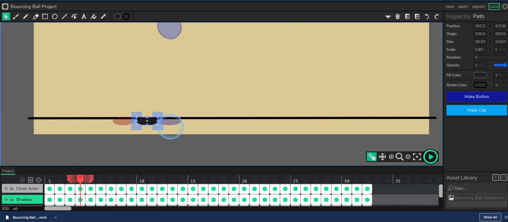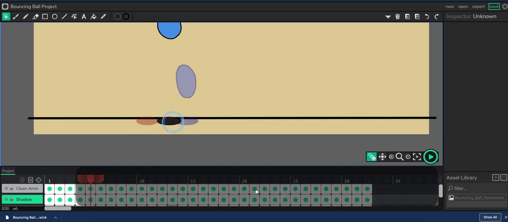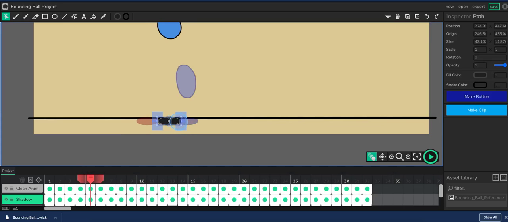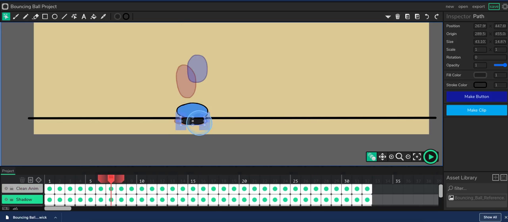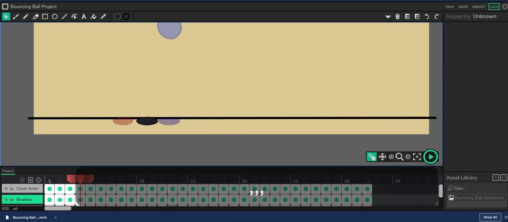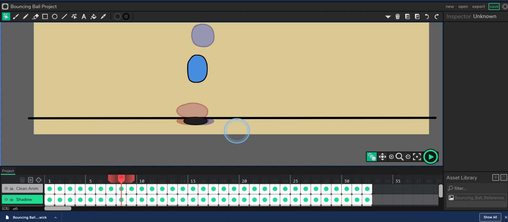And remember, we do want it to get bigger as it's getting closer to the ground. The biggest it should get, of course, is when it actually hits the ground like this. And now I can widen it just because it's squashing. There we go. Okay, I'm going to pause the video again, and I'll see you when I'm all set.